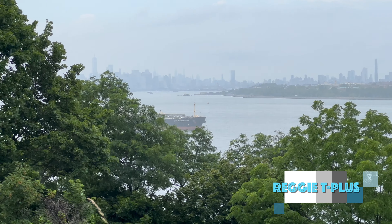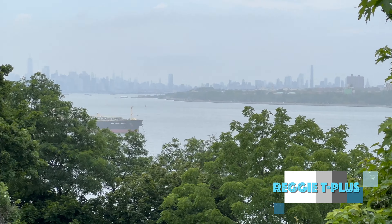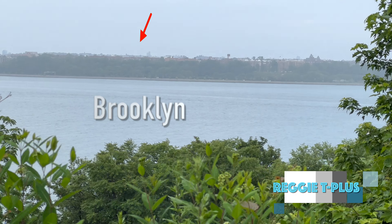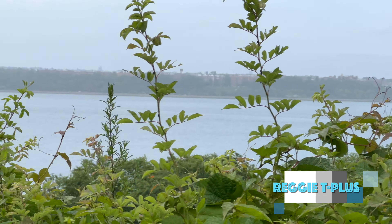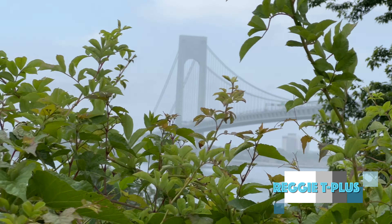I figured I'd show you a little bit of the site — it's a pretty cool shot. You can see all the way across, I believe into Manhattan. Actually, okay, so that might be Brooklyn. Where you see those tall buildings, obviously that is Manhattan. I presume this area here is either Brooklyn or Queens.